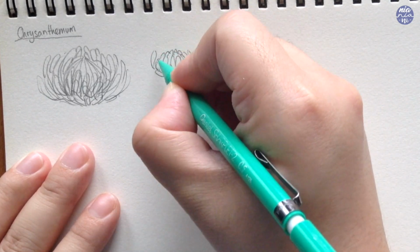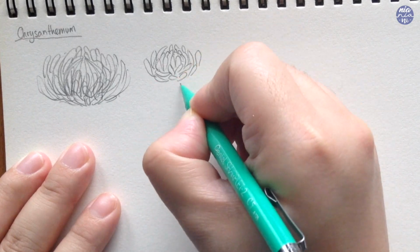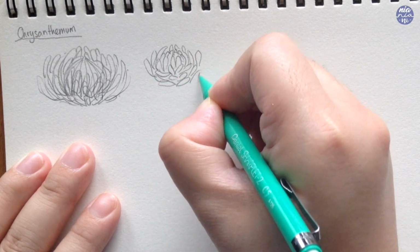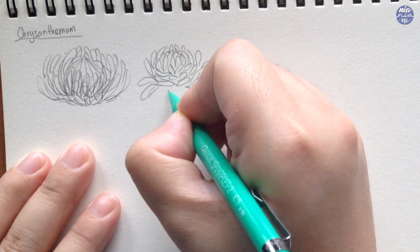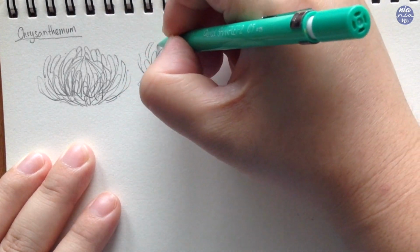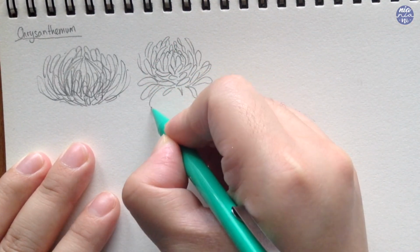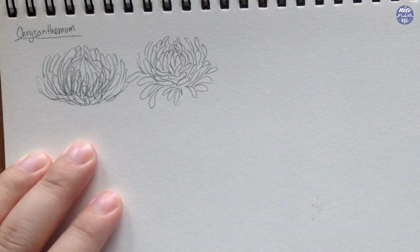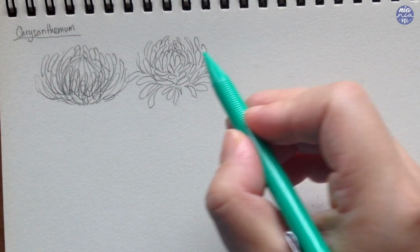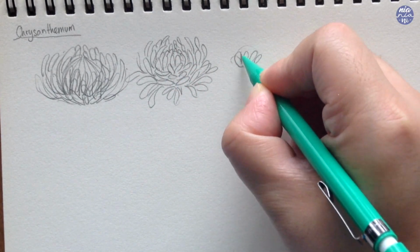If this is still a bit difficult, you can try to do this a few times until you're comfortable. Then you can move on to the next step where you can now draw this with the proper layers without overlaying the previous layers. You can do this by studying the placement roughly from the previous drawings, and for the foreshortened petals I try to make them look shorter but still at a slight angle or slight curve to follow the movement of the flower.